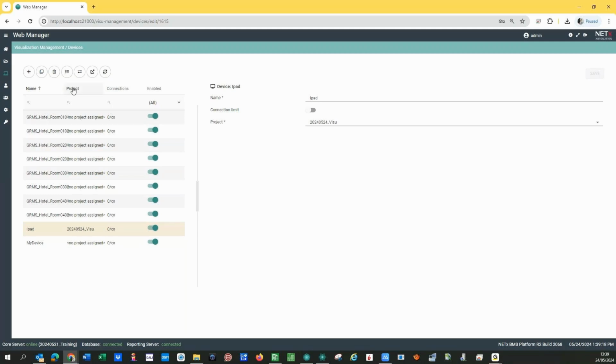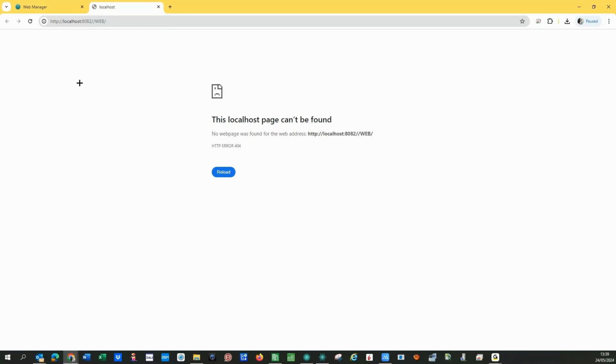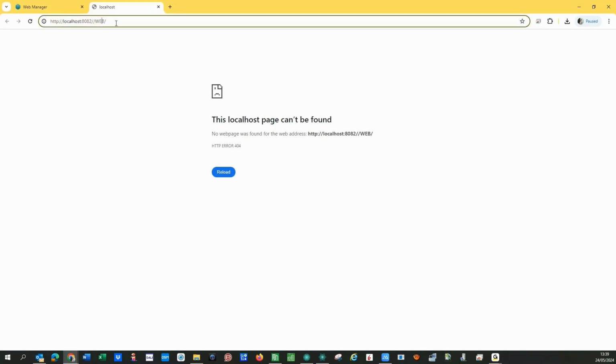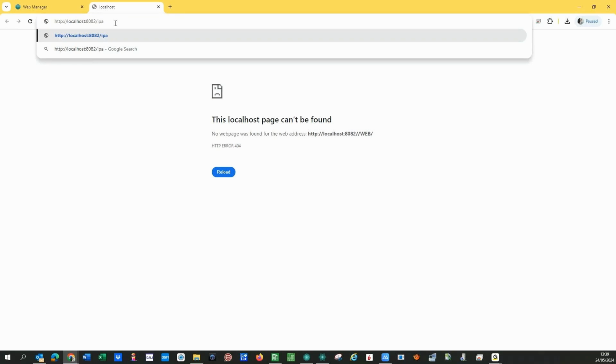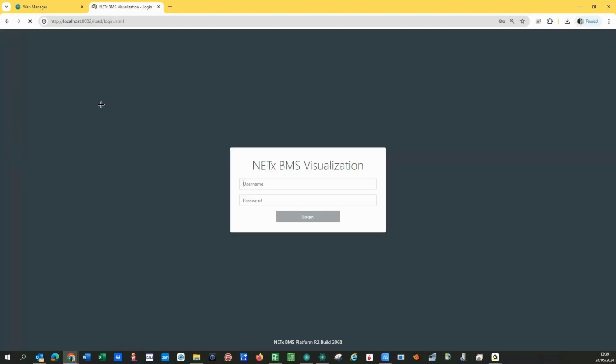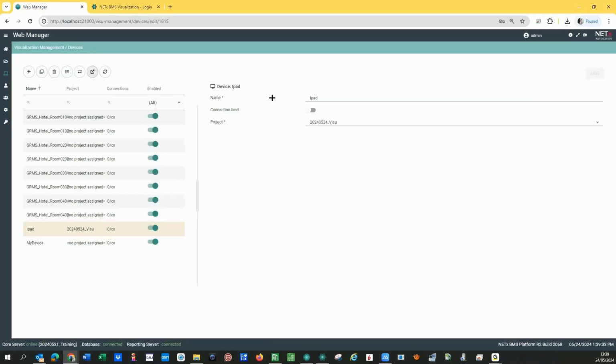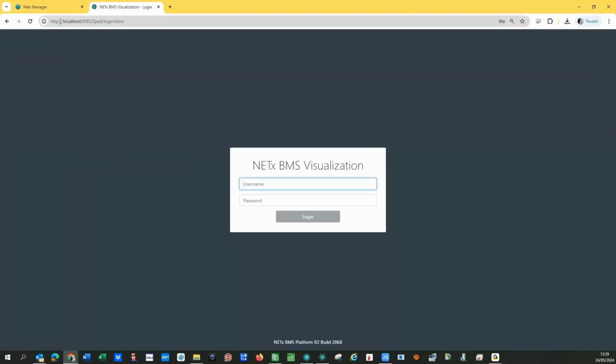And then we can just test open visualization from here. That's possible. I can open visualization. Not web, it's iPad. I don't know why it says web. Maybe it's iPad. So if you put just localhost, the port you are using for the visualization, remember this port can be seen in your configuration.